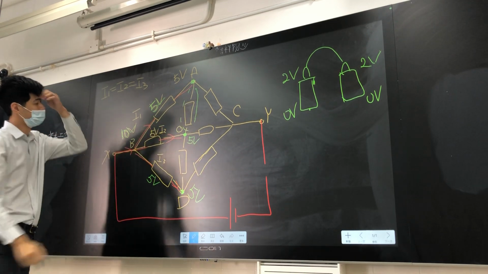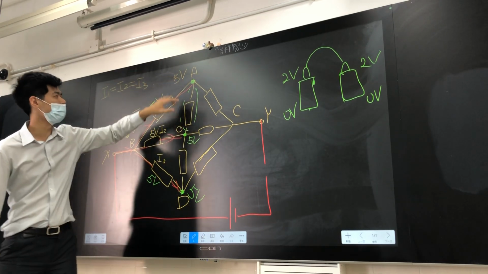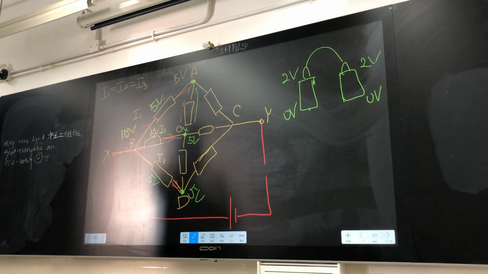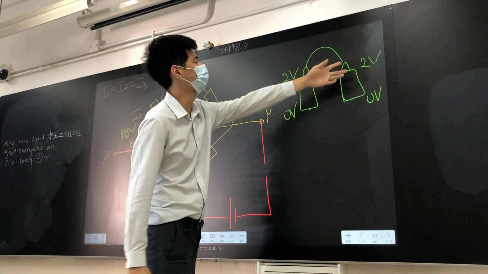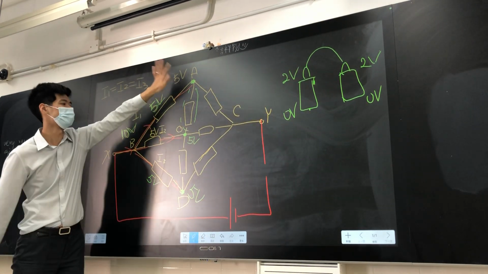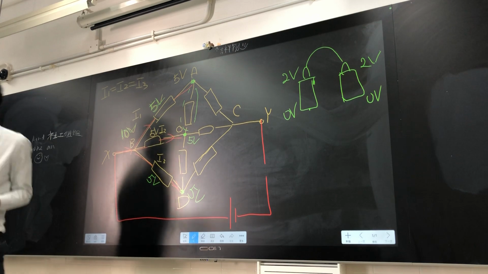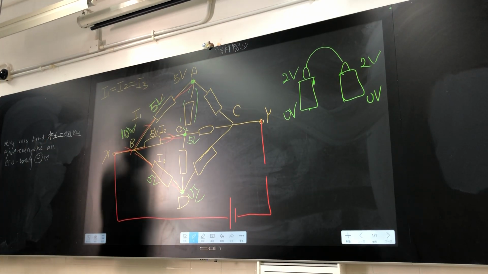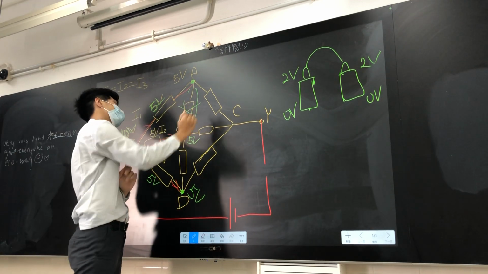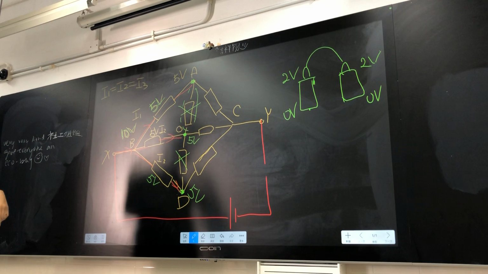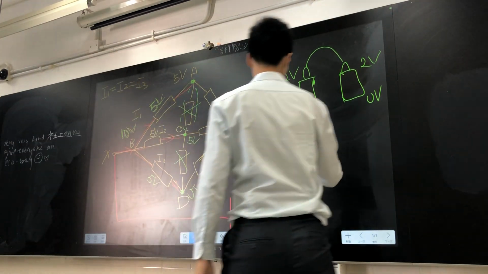So now look at this path. For this path, the two ends of this path are both equal to 5V, right? So that means you connect the positive terminal like this, or you connect this wire like this. We connect the two ends to the 5V battery. So is there any current? No. Will there be any current? No. Okay, so there won't be any current, so that these two paths are useless. So the diagram will become something like this.